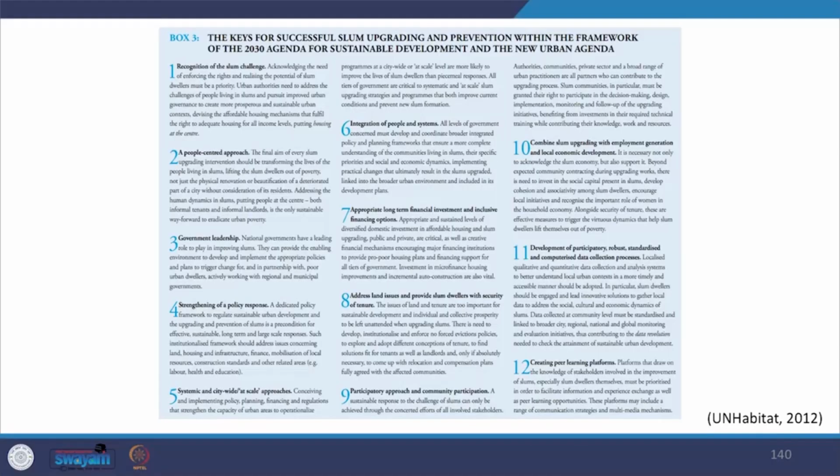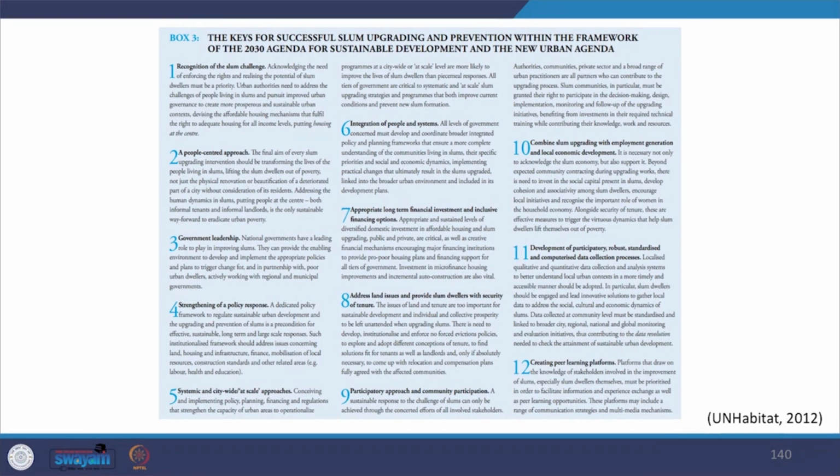Now moving on, we're going to see what the slum upgradation and prevention framework is, and what it really suggests, given by UN Habitat. Slum living conditions can be improved based on the evolved and global understanding by UN given in the following framework. We see first it suggests to recognize the slum challenges. It's important that we acknowledge that, and importantly the urban authorities acknowledge it and make necessary arrangements for it.